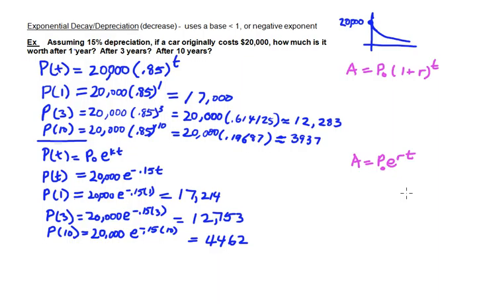The second model is similar to the formula that we would use for continuous compound interest, where the amount is equal to the original principal times e to the rt. And again, this time the interest rate, because it's depreciation, will be negative, where we're usually expecting it to be positive. So just as interest compounded continuously will differ slightly from interest compounded annually, we also have that depreciation, which is done on an annual basis, will differ slightly from depreciation, which is done continuously.